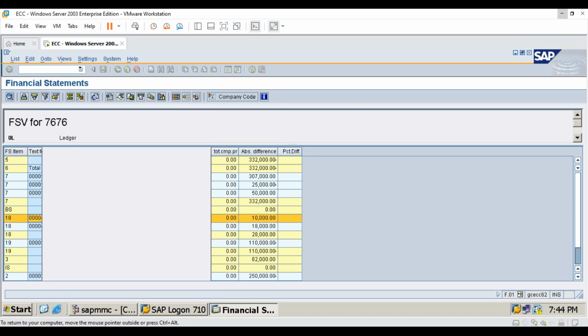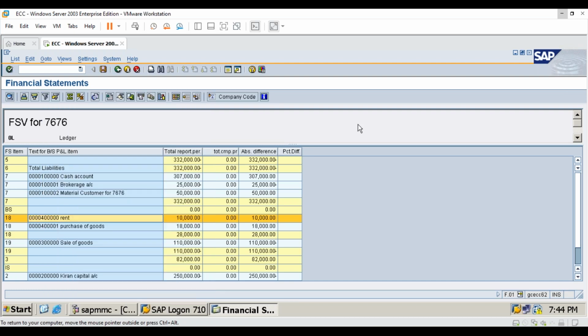So you ask me if you have any doubts. This is all about financial statement version. So tomorrow I'll discuss with our teammates, and we will confirm that exam date. In WhatsApp group, we will inform what is the exam date, and be prepared for that. And if you have any query, you ask me.